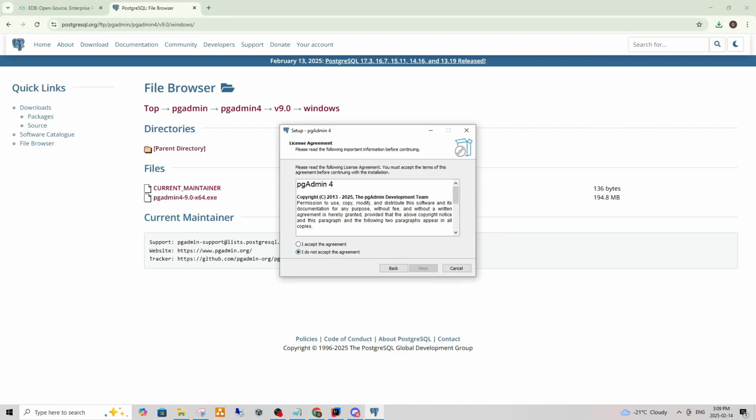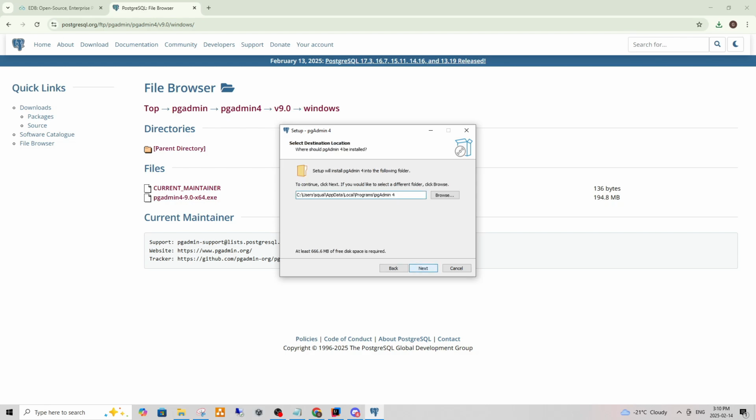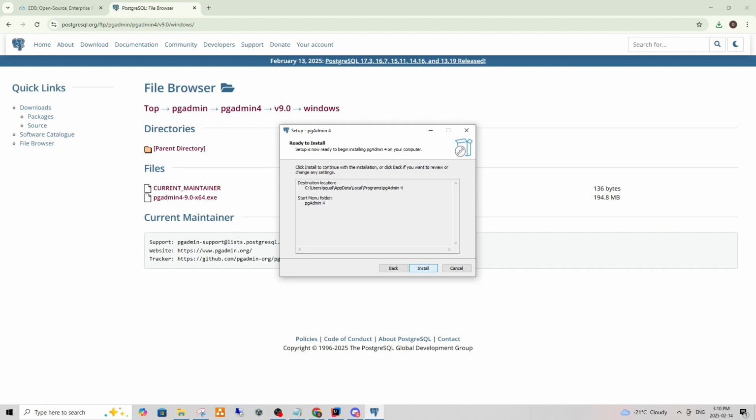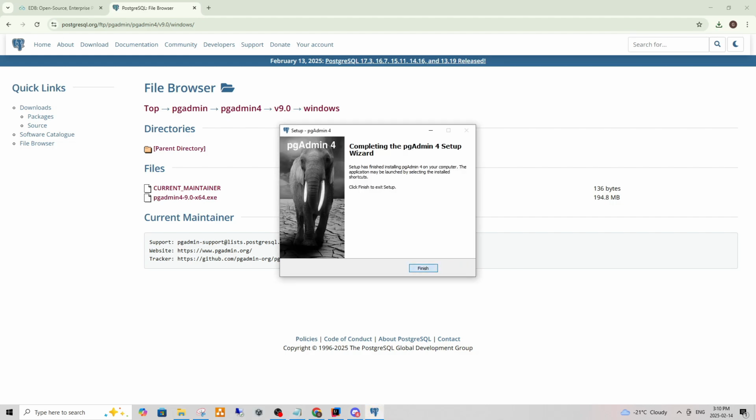Then we'll run the installer, accept the agreement, default location, pgAdmin 4 for the start menu folder, install. Hit finish.